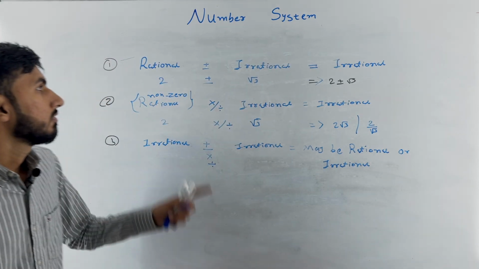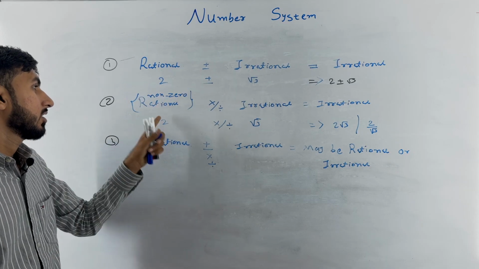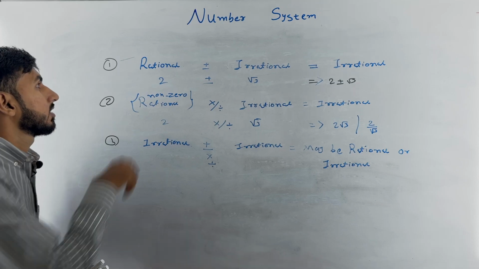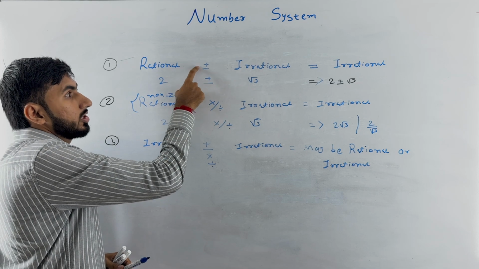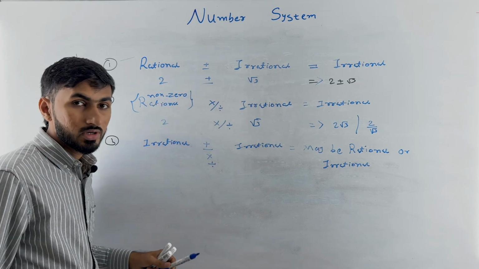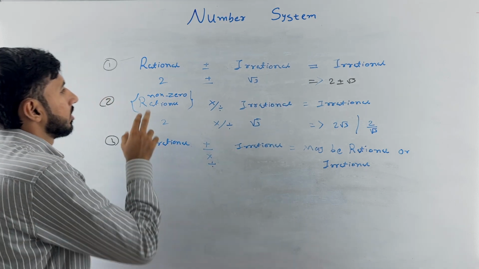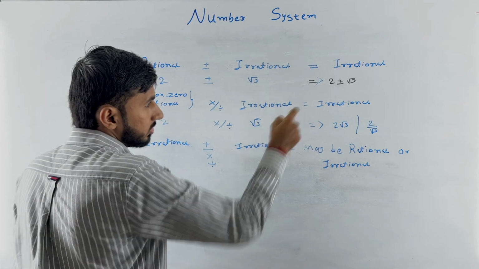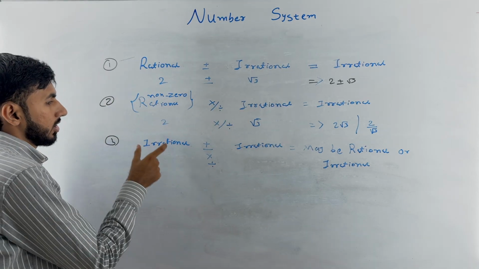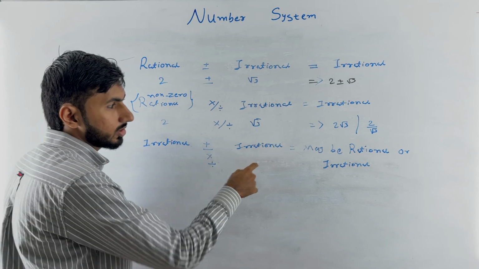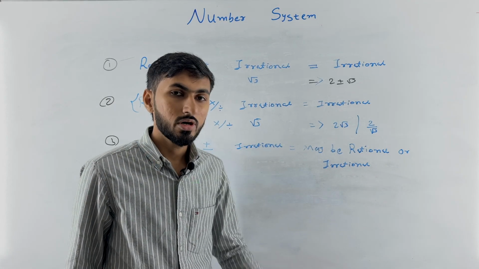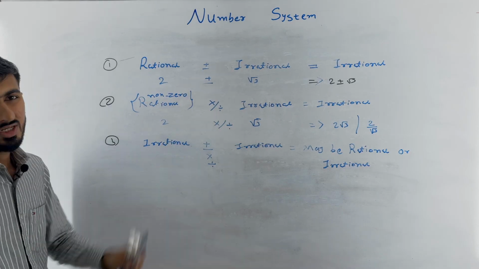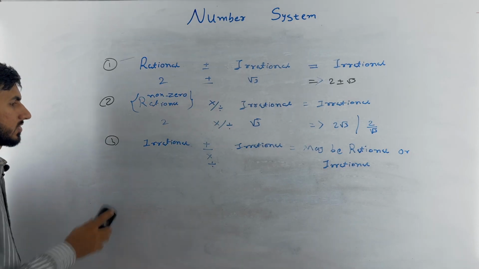So we will remember these three things. It can be asked in an MCQ type of question or in fill in the blanks. Addition and subtraction of one rational and one irrational number is always an irrational number. Multiplication and division of one non-zero rational number with an irrational number is always an irrational number. Any operation between two irrational numbers may result in a rational number or an irrational number, right? So you can easily remember it by taking one example, right?